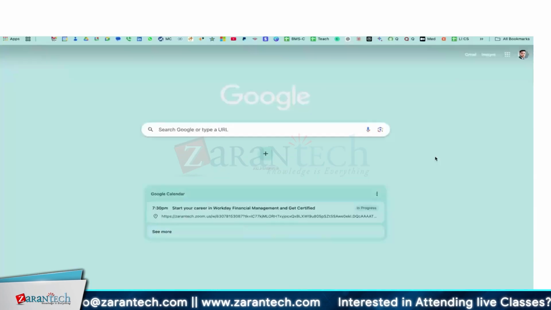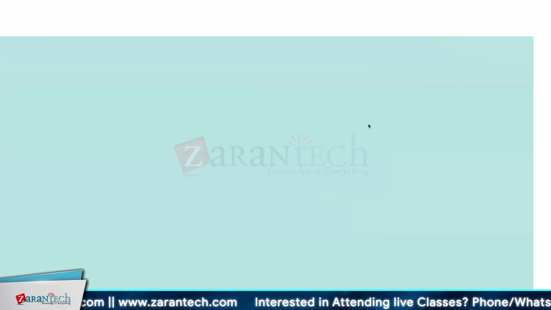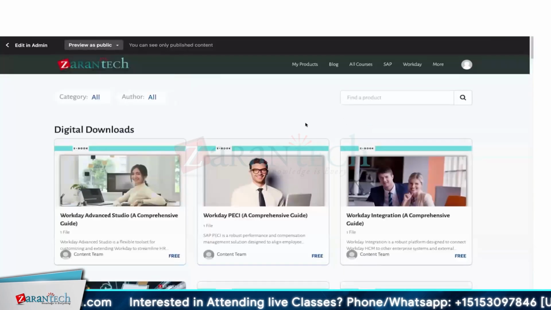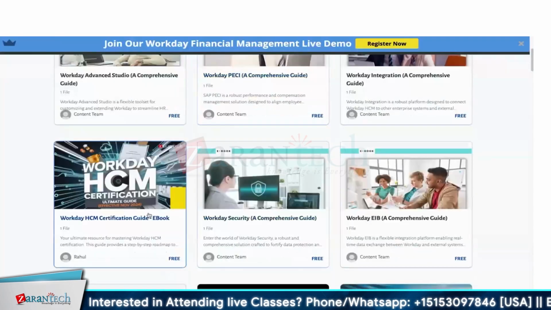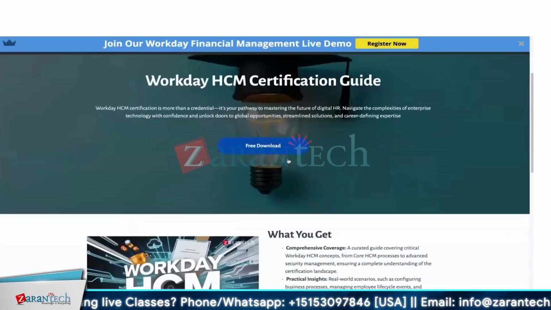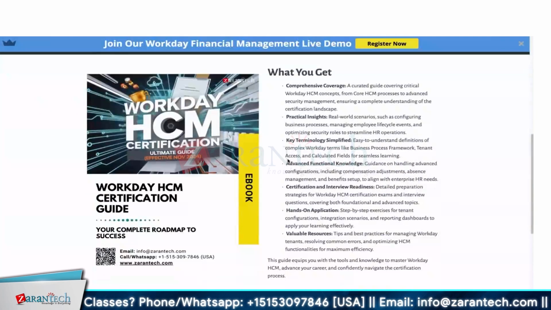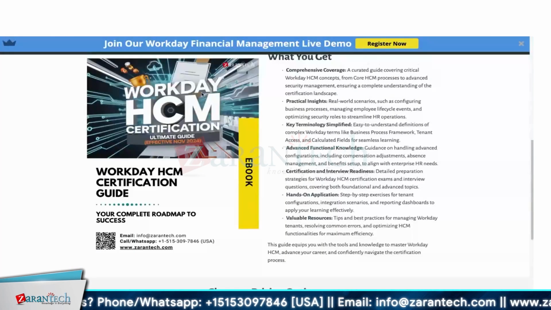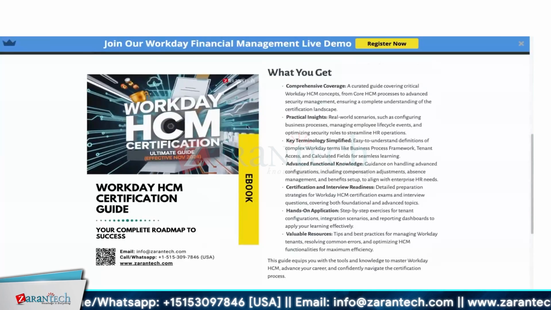For example, if someone's really interested in this, I'll show you something else. Give me 1 second. We also prepare a lot of ebooks and guides to help our community. I'm just opening this book. I don't know why it is taking so much time. We have prepared a 222-page document which talks about the Workday HCM certification. When you have time, please go ahead and download this. This is as per November 1st, free. This is your Bible for certification, but it's only for HCM. As it says, effective November 2024.